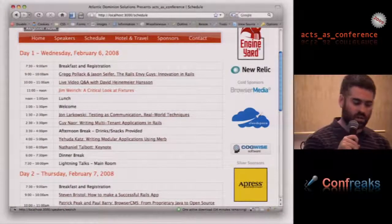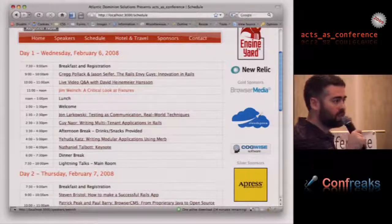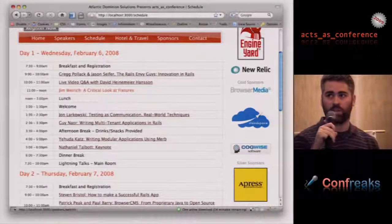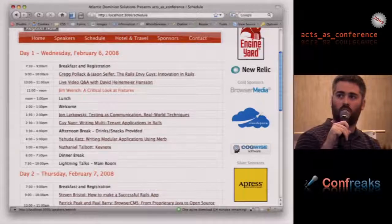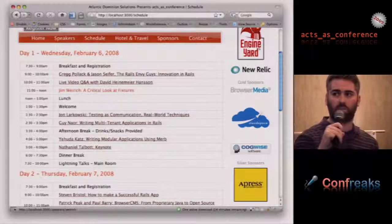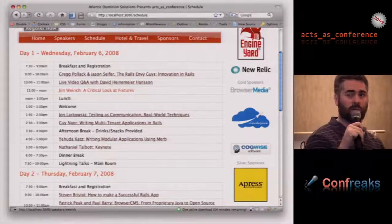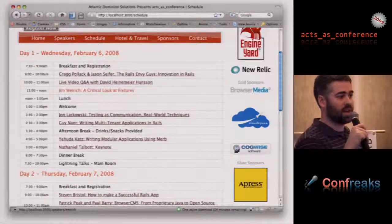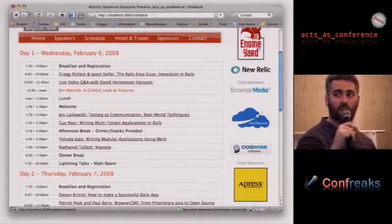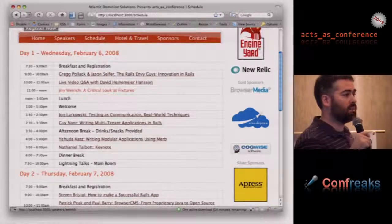So the last page I want to show you an example of is the schedule page. Now we could take the same approach that we took on the last page and say, oh, I'll make a talk content block for each date and time, and I'll put them on the page where they go, but that gets really tedious really quickly. In this case, not only do you want to be able to enter a talk and say it's at this time and here's the title of it, you also want to be able to just add it and not even have to go update the pages.